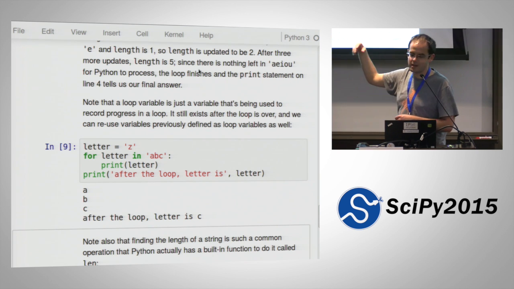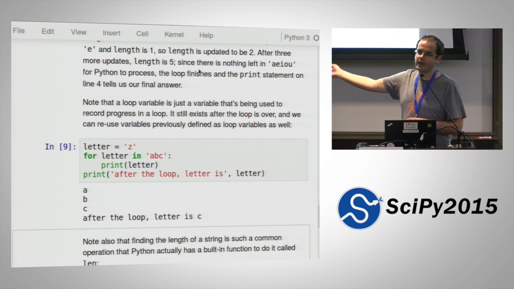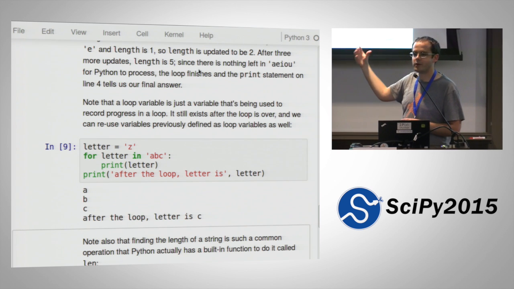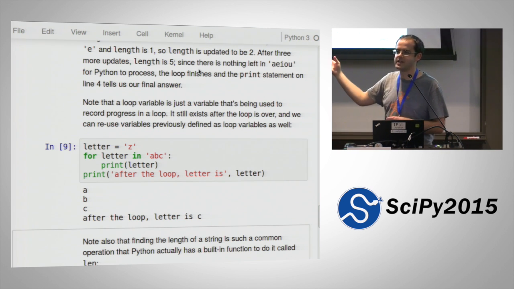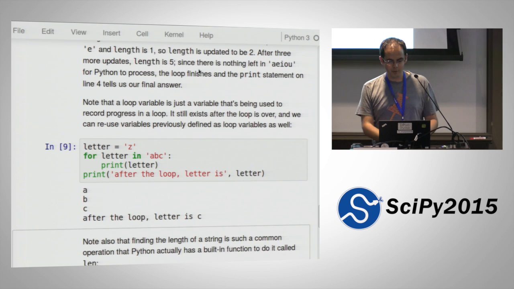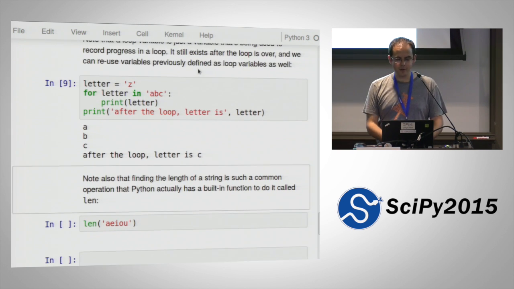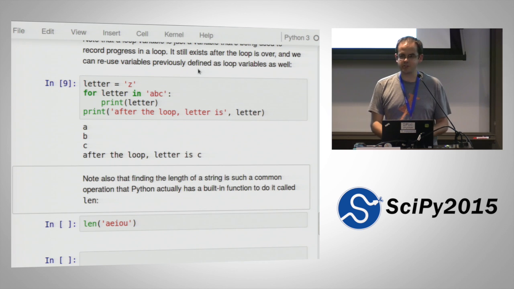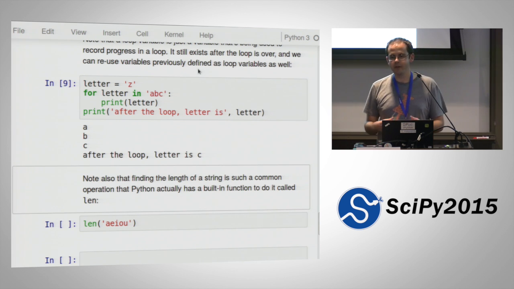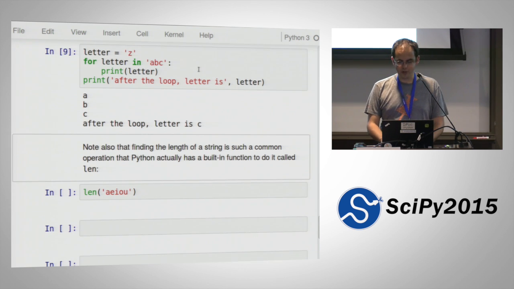So it becomes A, and it becomes B, and it becomes C, and then after the loop, if we try to use it, it's still C. It hasn't gone back to Z when the loop finished. So the value that it was before has been lost. Be careful with the naming of your variables. You don't want to get rid of things accidentally.